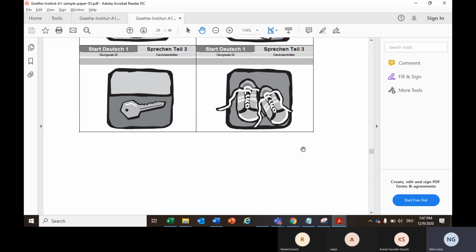Something like this, why? Okay, guys, when you are doing this exercise, even in the class or maybe in the exam, please be a little proactive. Please pay attention what other person is saying. That is why I keep on telling you to do a lot of practice for Horen, so that you know. So it's not just that you are reading and then understanding, but listening and understanding is also important.